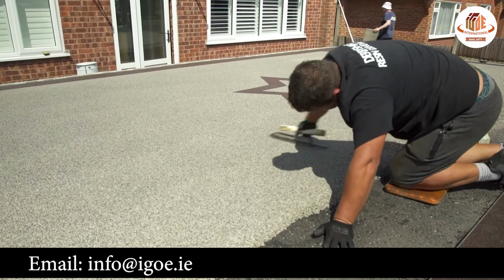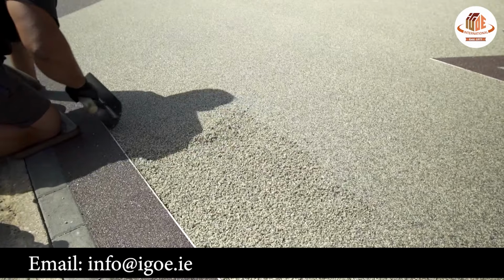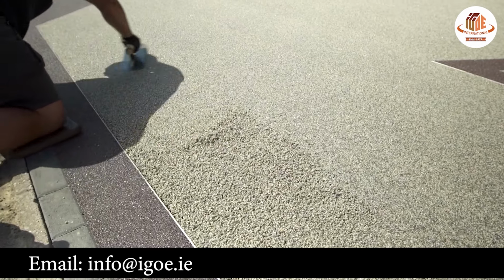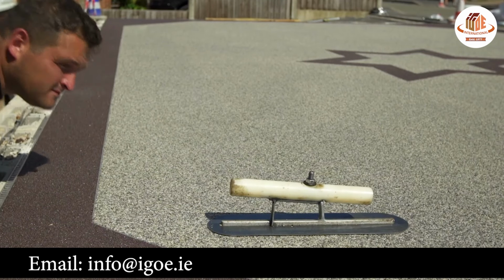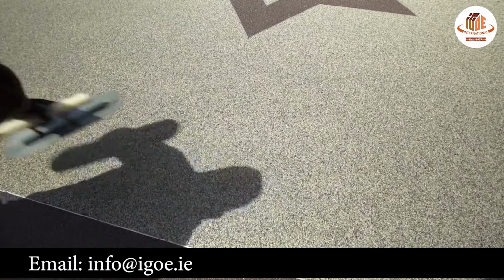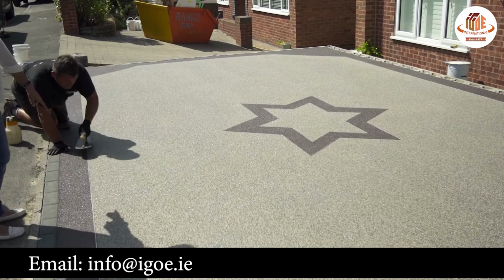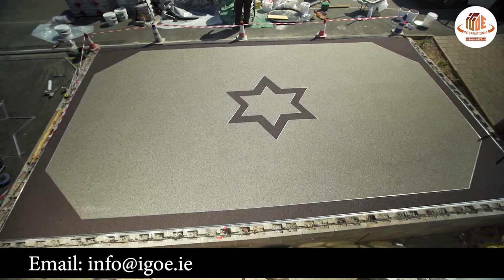The mix should be troweled until the aggregates stop moving in a fluid movement and become solid. All this needs to be done in as few strokes as possible. A quick way to check it is level is to lay your trowel on the surface. This will show up any unwanted undulations. Finally, the surface is smoothed and given a final sheen or polish. The final stroke of the polish must always be in the same direction so that a uniform and consistent shine is achieved across the whole area.